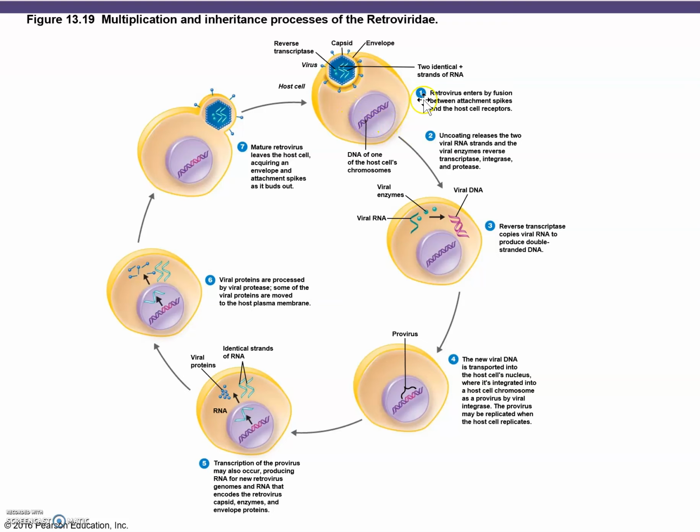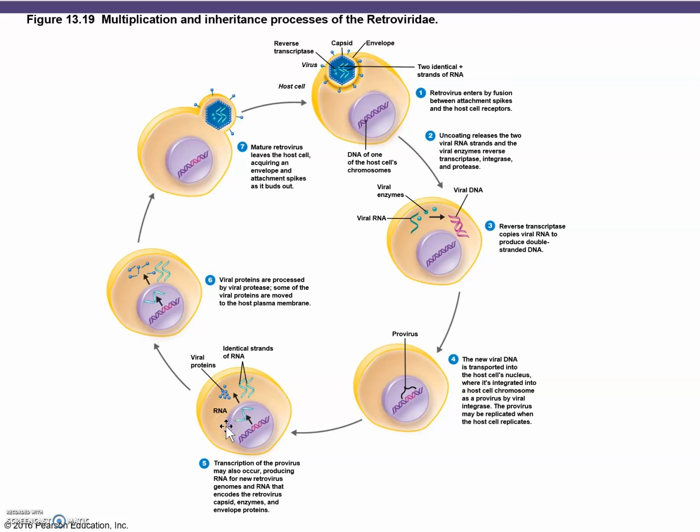The retrovirus enters by fusion and attachment to the membrane of the host cell. And then we have the uncoating step right here. Then first we get the viral RNA in, and then we have the viral enzyme, the reverse transcriptase, that will make DNA from the RNA template. The viral DNA will then be incorporated into the host cell genome, and from there, the host cell will be directed to make more viral particles. That includes the viral RNA and all the viral proteins, as you can see right here.